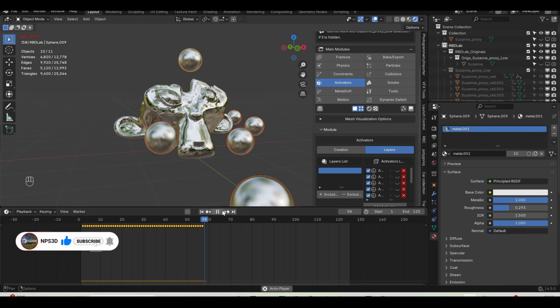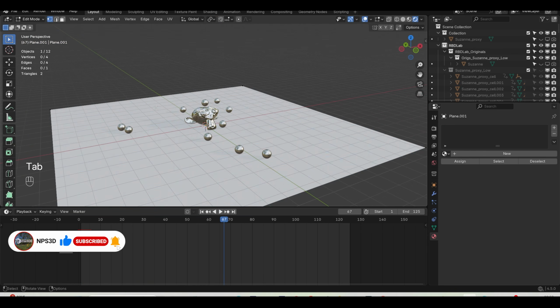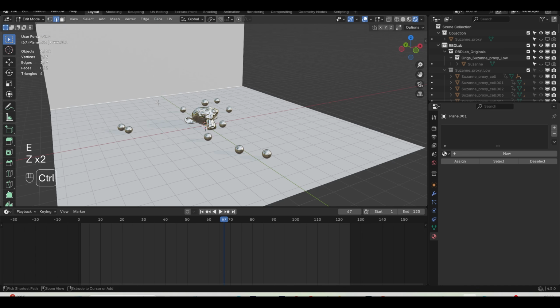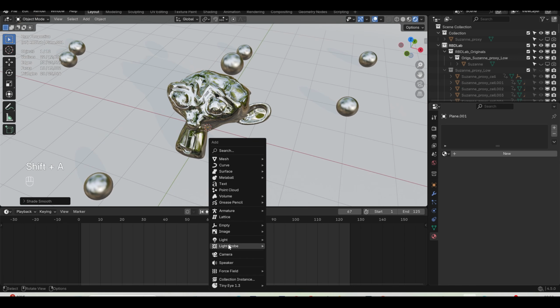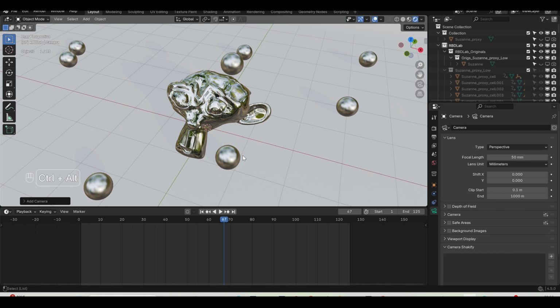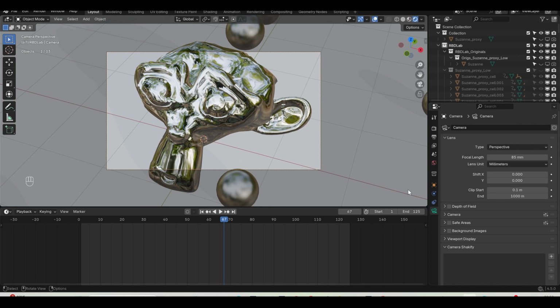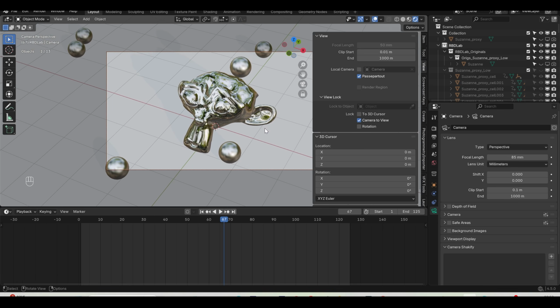So you can see, and I can create a big giant plane, and here I can just make it something like this. So it's smooth. And let's add a new camera. Control and number pad 0. And here let me make it 85 and choose camera to view and just make a normal nice frame.